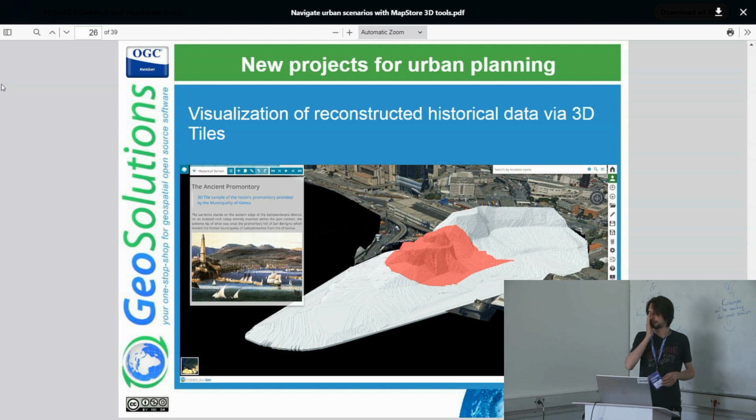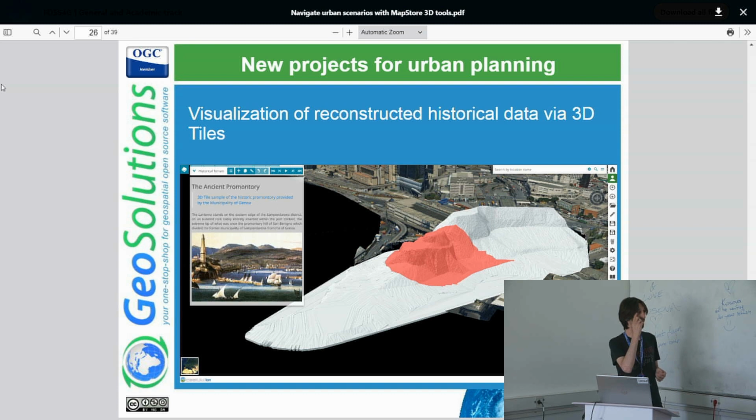Here, instead, it's a lighthouse in Genova, and in this case it's a representation of the urban environment that changed from the past to the present. This hill represents what was there in the past. They reconstructed a 3D tile with the hill relief that was there before the new construction, so they want a comparison of what was before and what it is now.